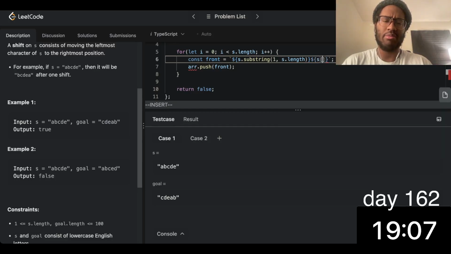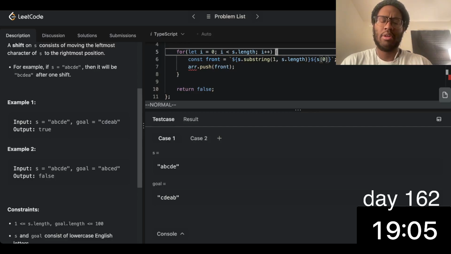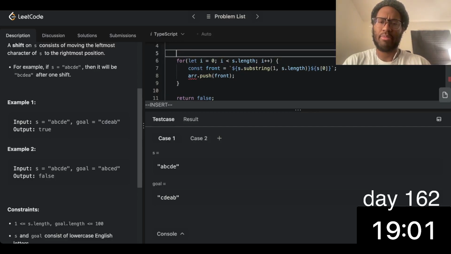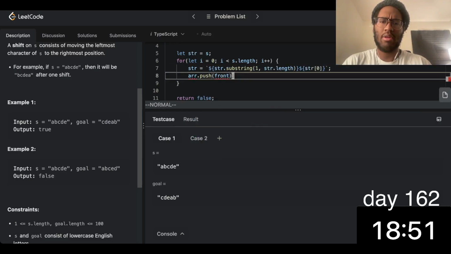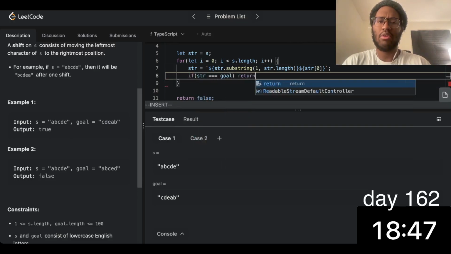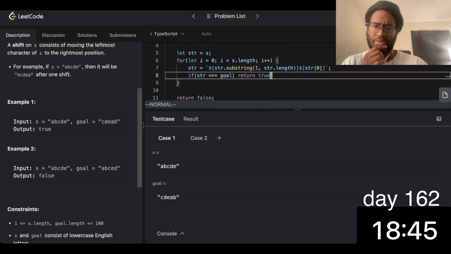And then we'll do s sub 0 like so. We'll say if str equals goal, return true.